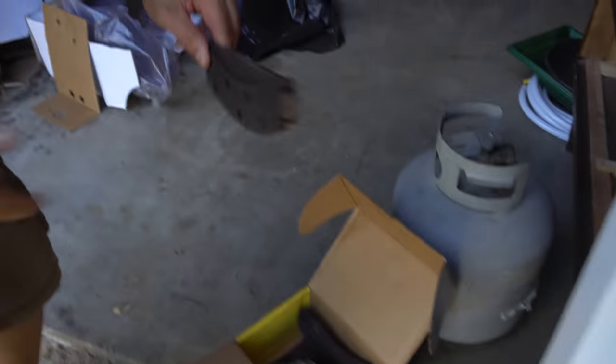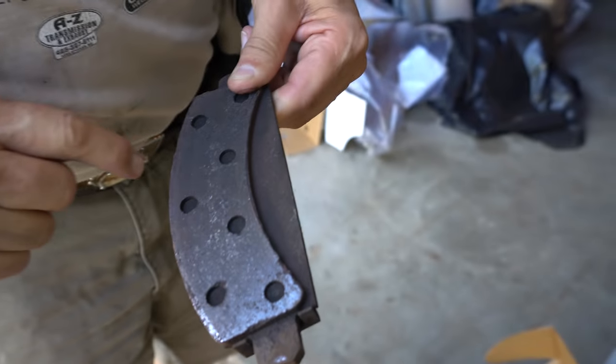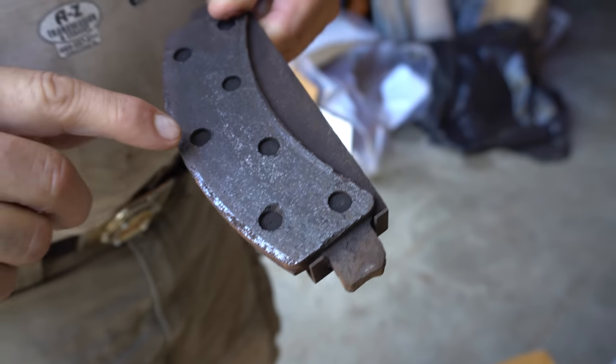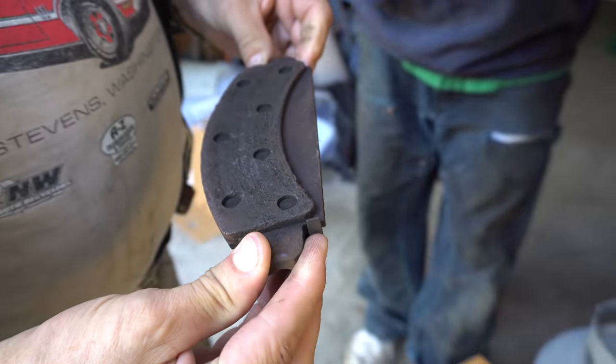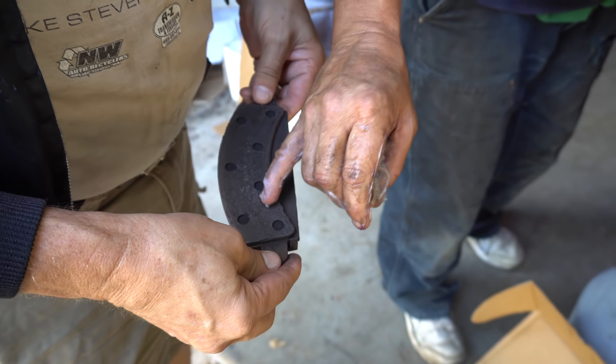See, the old brakes have the... oh, yeah, see, that's a rivet, to let you know it's time to change your brakes. Well, it's not there for that. It's a scraper. A lot of times, and it's probably on this other one, you'll hear that, and that tells you that you're done. Oh, okay. Rivets is how they held this on.